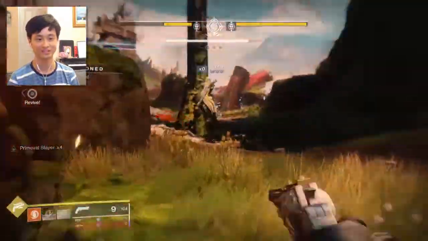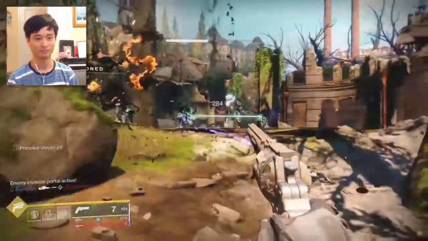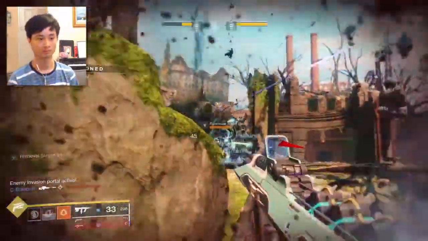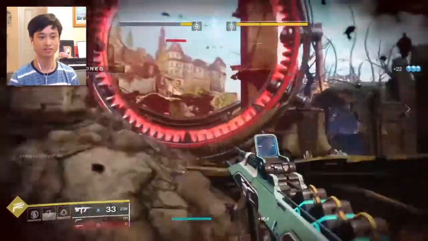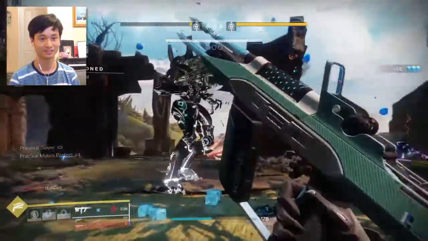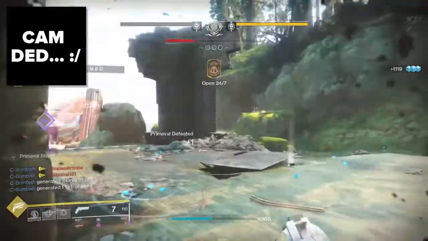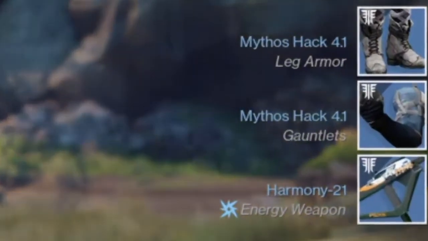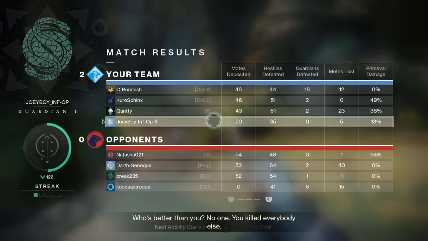Yellow damage. Oh, I ran out of gun. No, let me through. No! Spare me if you have humanity in you, but you're actually alien, so what does it matter? I melee his feet! Oh, right, we were defeated. Yeah! We win the game! What was that? Who's better than you? No one. You killed everybody else.